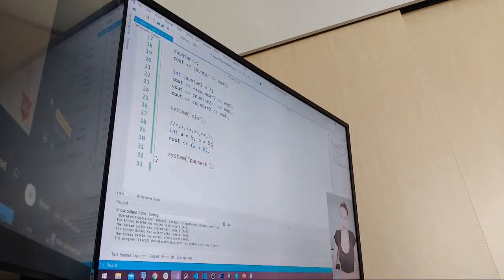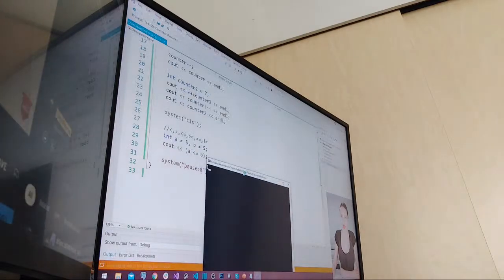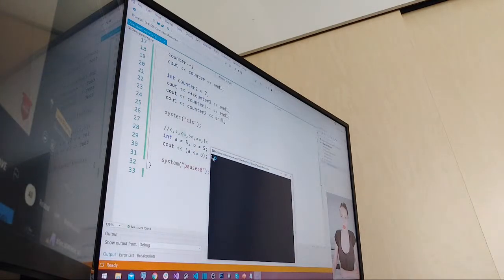Okay. And the same is going to happen if I put here this other operator of less than, like this. But if I, for example, put less than or equal to, so this operator here, and I run my program again, you see that now we have gotten the result of 1. So that is true. That is what our computer considers as true. So our 5 is less than or equal to 5, which is correct.